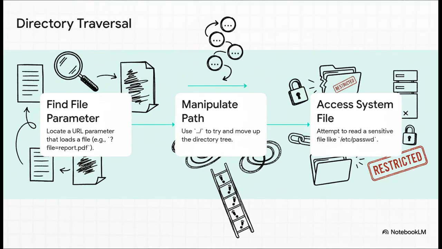A real classic test is called directory traversal. A tester looks for any part of a site that loads files using a URL parameter, just like you see here. Then they try to trick it. Those .. characters basically mean go up one directory, so by stringing a few of them together, they can try to traverse their way out of the main web folder and get access to really sensitive system files.